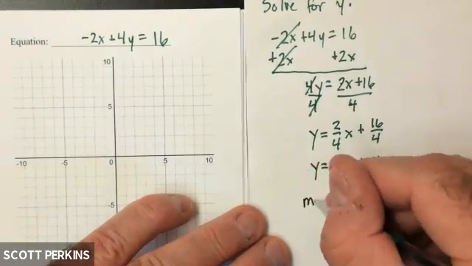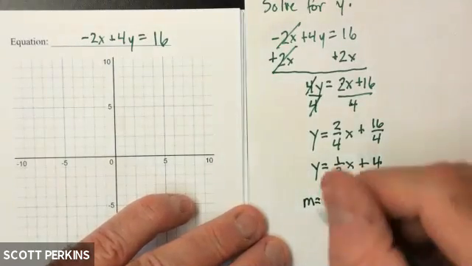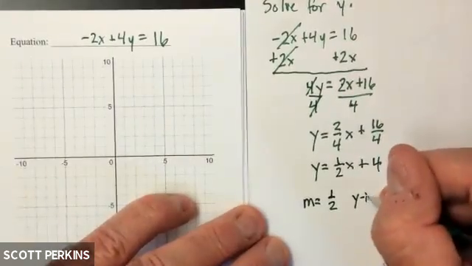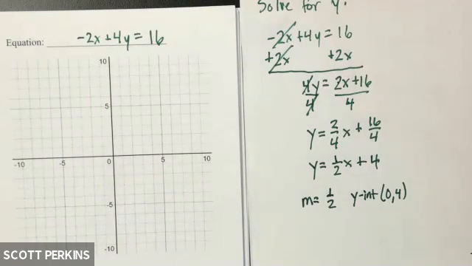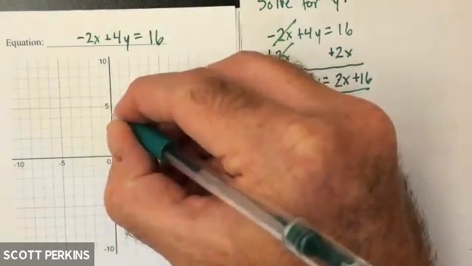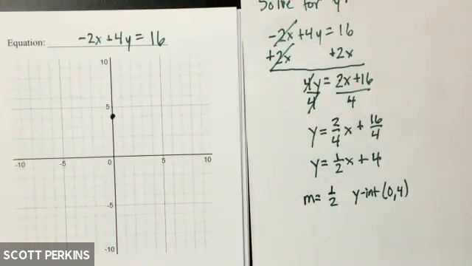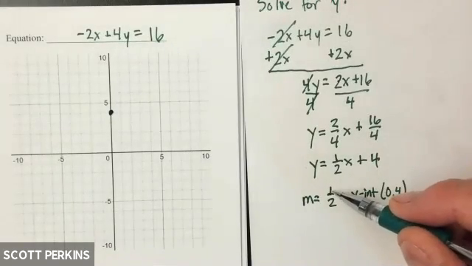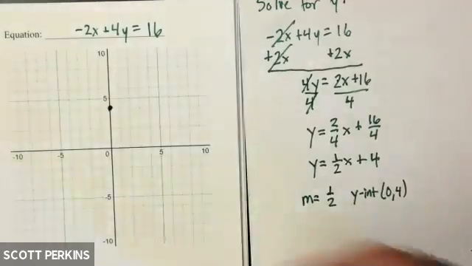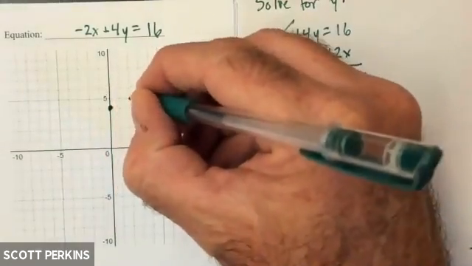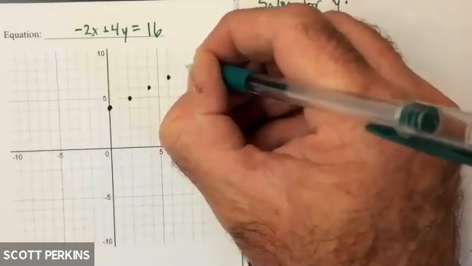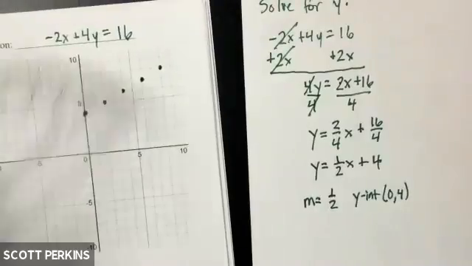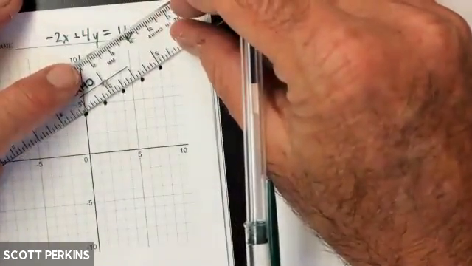So the slope of that line is equal to 1/2. The y-intercept is equal to 0, 4. And at long last, finally, I am ready to graph that line. So I'm going to graph it by going to 0, 4. That's my y-intercept. And then the slope being 1 over 2 means to go 1 in the y direction, 2 in the x direction. So 1 in the y, 2 in the x. And I'm just climbing steps. I could do this all day. It's very relaxing. And there is my line.